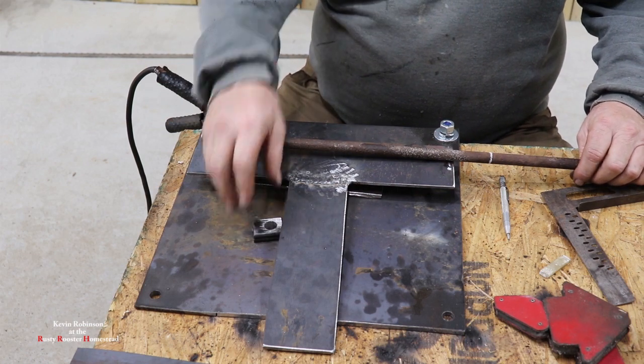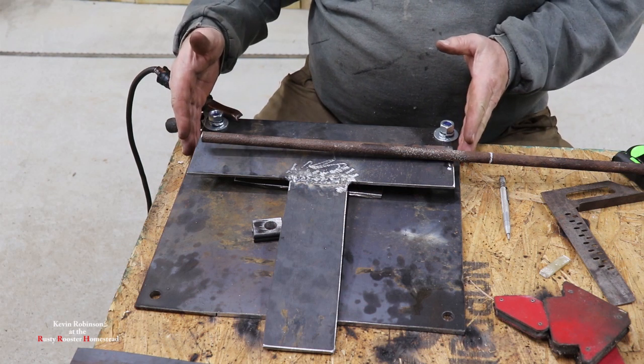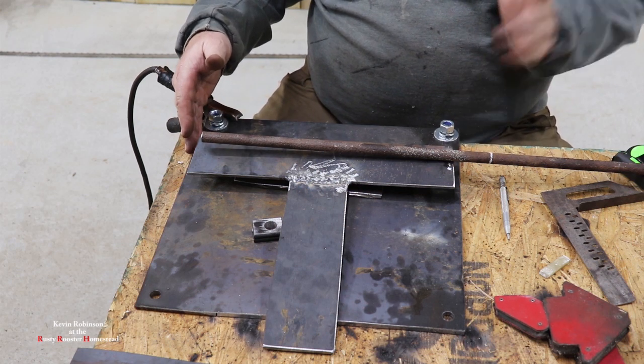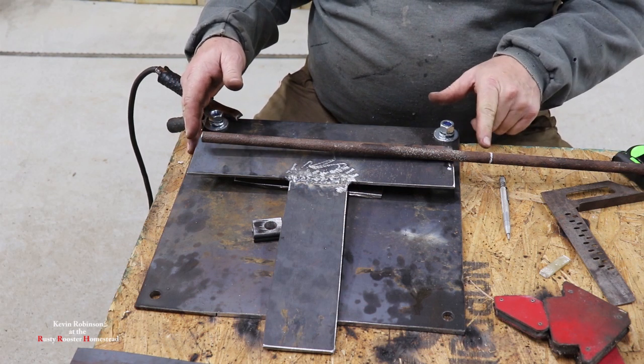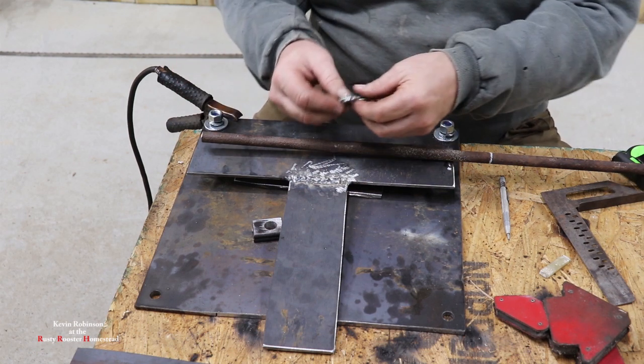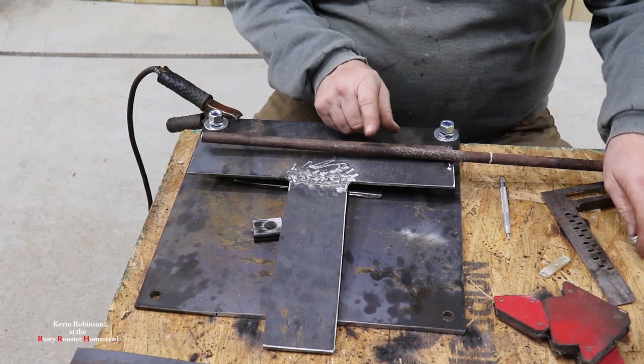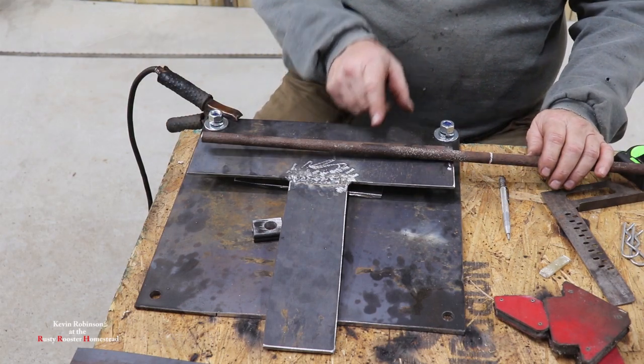So we're gonna go ahead and cut this rod off an 1/8 inch wider than our base. It's only an 1/8 inch wider, but we'll be drilling two holes in here. And then the two pins will be what goes in these two sides. So let's get this cut off and get the two holes drilled.